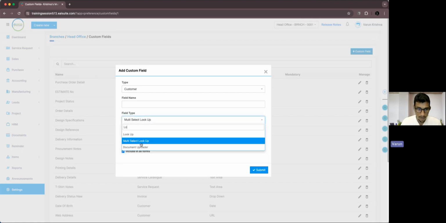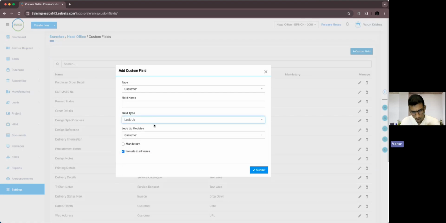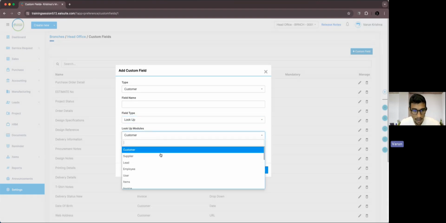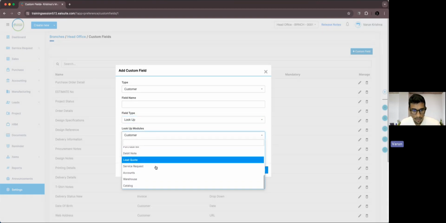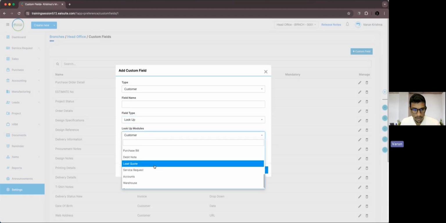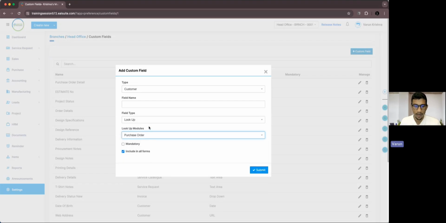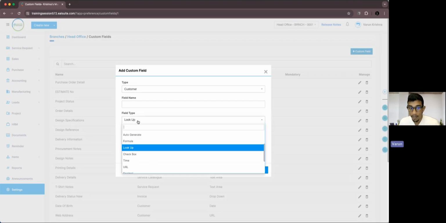Let's imagine that your intention is to create a multi-select lookup, but you were just typing in field type as lookup and you saw lookup, then you selected it, and right here you were coming down and you selected something like a purchase order. Then you got to understand that, okay, lookup, no, I need multi-select lookup.